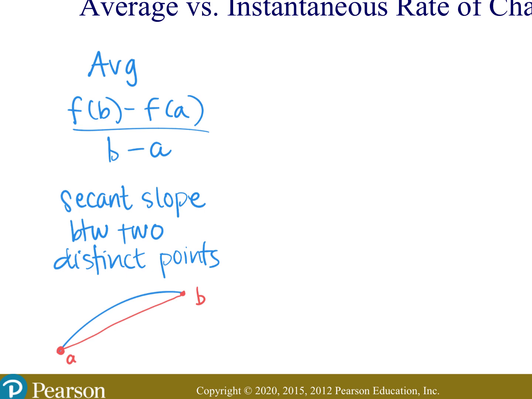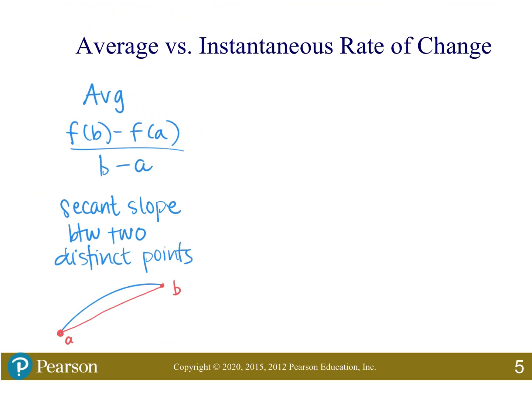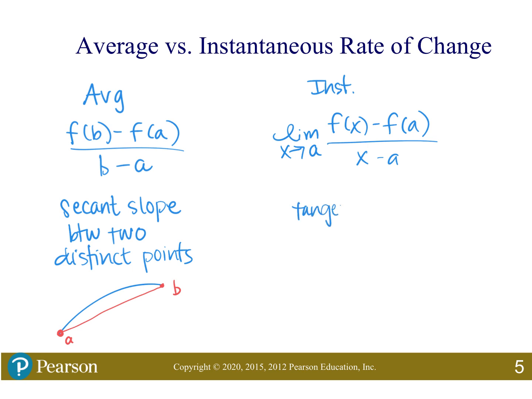That is average. And then if we're comparing that to instantaneous, we have f of x minus f of a over x minus a, where the limit is x approaching a. If you fail to put limit when you're talking about instantaneous, then it's not instantaneous. It reverts back to average. So without the limit in front of it, it's just an average and it's not an instantaneous. And so yeah, then you'll be marked down. Oh shoot, they don't know the difference between instantaneous and average. This is called the tangent slope.